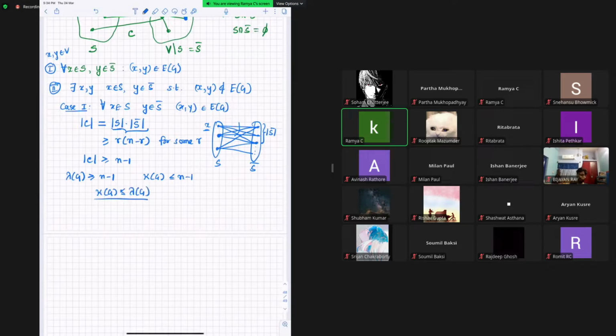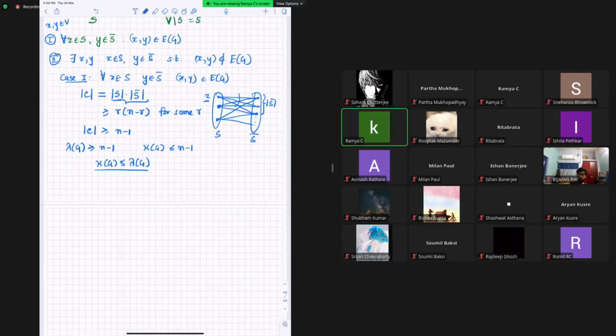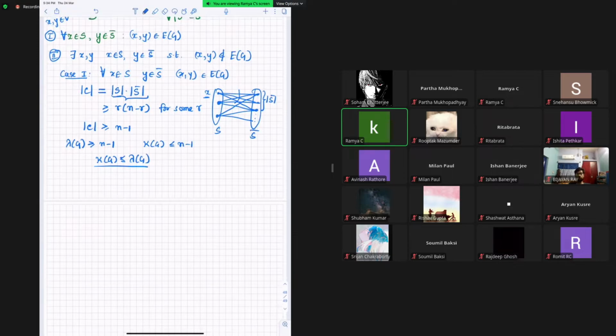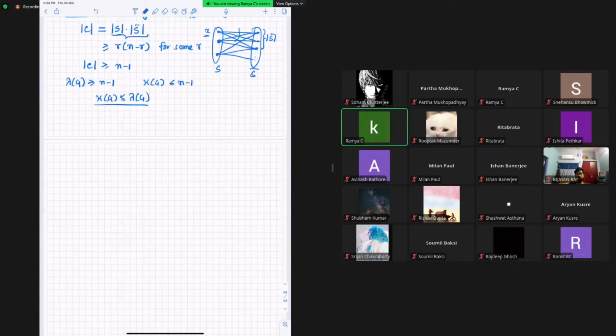But this is the nice case, when the cut put one set of vertices on one side and the other set of vertices on the other side, and every edge was crossing from this set S to this set S bar. So in this case, we can argue that we can get a vertex cut out of this. The size of the vertex cut should be constant. So the only thing we are left to do is the other interesting case.